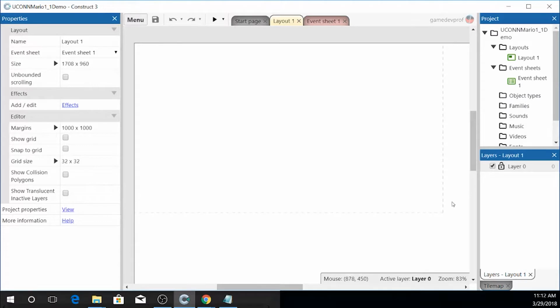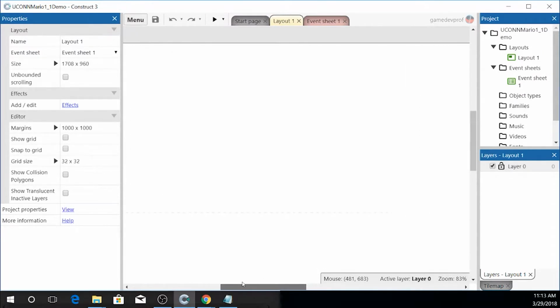This dotted line is our viewport into Construct. So this big square on the top left corner is the actual window that we're going to see the game through. Now, the rest of this whiteboard area is the actual terrain or gameplay area that your player can run around inside.